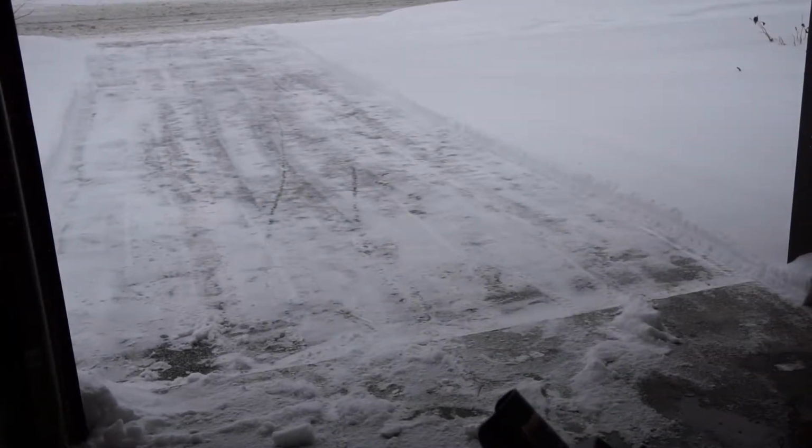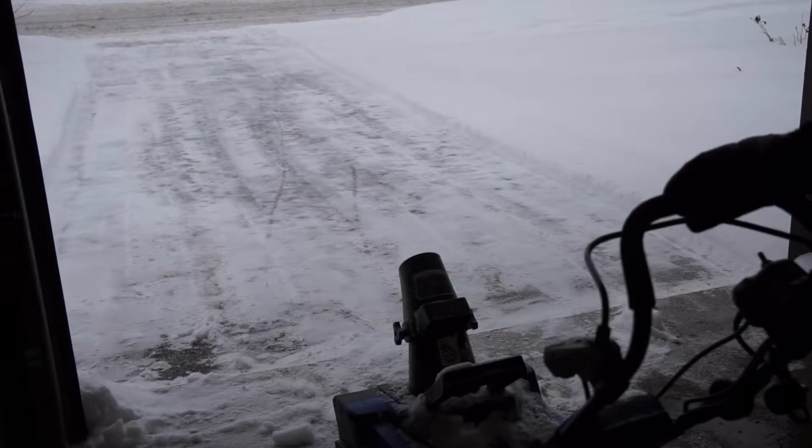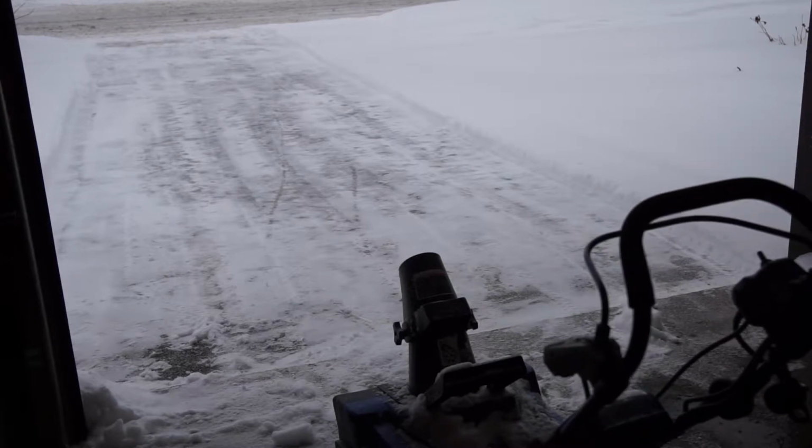So I just cleared about one lane, so about half the driveway. The snow is really fluffy, so that was super easy. One thing I also want to add is if you do buy this unit, when it's really heavy snow, it'll get a little bit bogged down if you're shooting to the side. But if you can shoot forward, it's able to throw a lot better when it's the heavy stuff. On light stuff like today, it really doesn't matter.